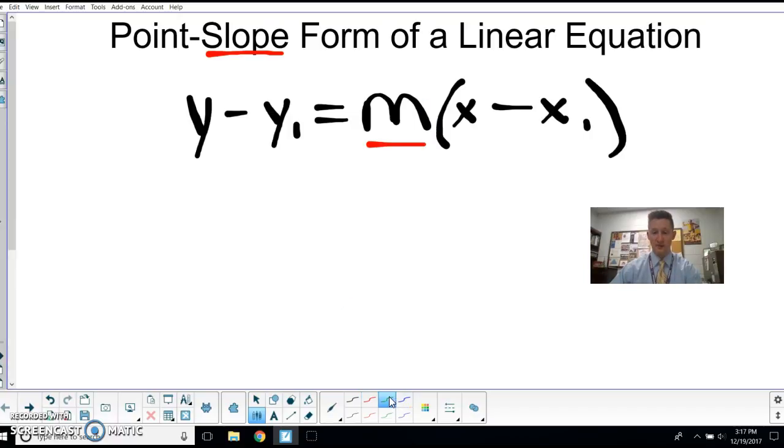Okay, and now the point part of this, well, the point is that I've got some point at x1 comma y1, as in whatever the x value is, whatever the y value is, of a point that's on my line. So you'll notice that there's an x minus x1 over here. Well, that's whatever the x coordinate happens to be for a point that's on the line. And then y minus y1 over here, well, that's whatever the y value of a point through which the line passes, okay? Now, to put this into practice, key is to just remember the way that it looks. y minus y1 equals m times the quantity x minus x1.